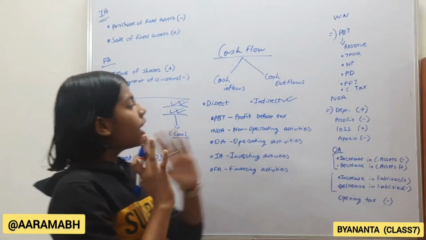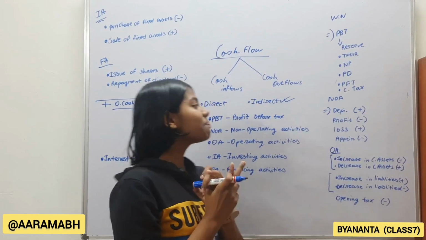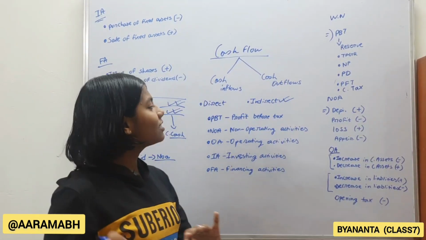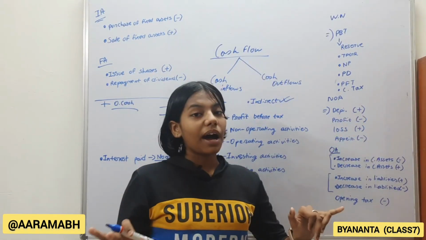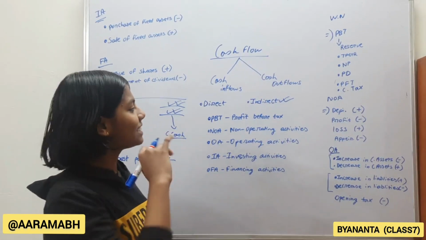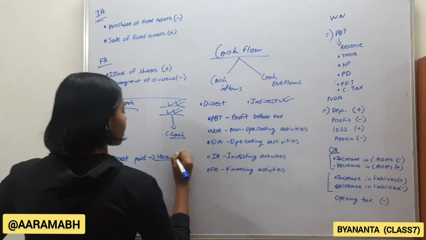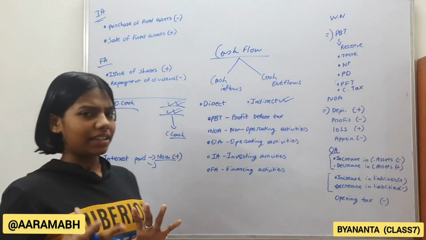Now, all the expenses that we have, what do we do with them in the NOA? That's right. If you answered it, you're totally right. It'll go in NOA and we'll add the amount. But if you didn't, no worries. You could still rewatch the video and see all the things. So we'll add it up in NOA, and it's interest paid.